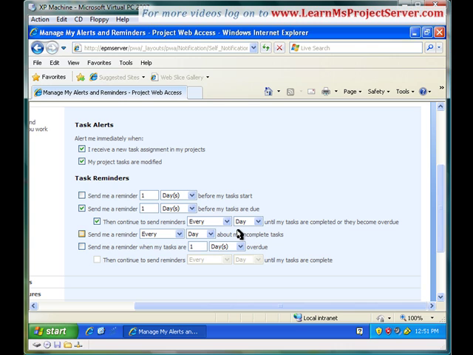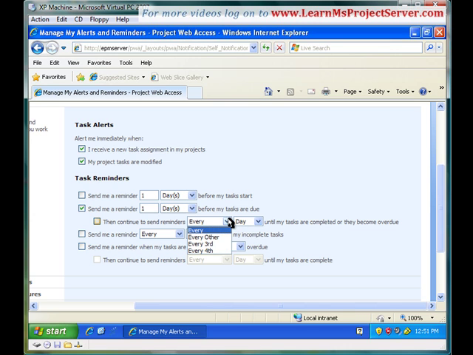So on the 6th day, you would receive an email reminder saying that your task is not complete. Although you're on the 6th day, you're supposed to close the task by the 7th day. This option would inform you that your task is not complete, alright, and your task is still not overdue. You have one more day, that's the 7th day, to complete this task.